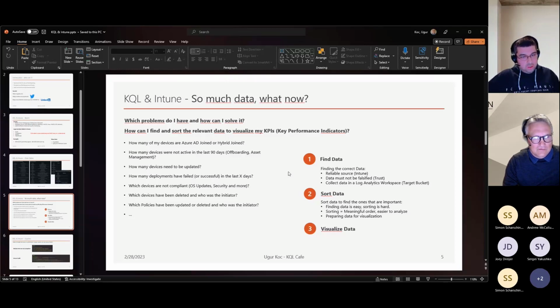One thing that's important to know is you can also find this data in the user interface from Microsoft. You can also collect the data with Graph API. You can build PowerShell scripts to collect this data. So there are more ways to the solution at the end of the day. But for me personally, KQL in combination with Azure Workbooks and Azure Log Analytics was the most convenient way, and I will show you why in the next steps. But first to the questions.